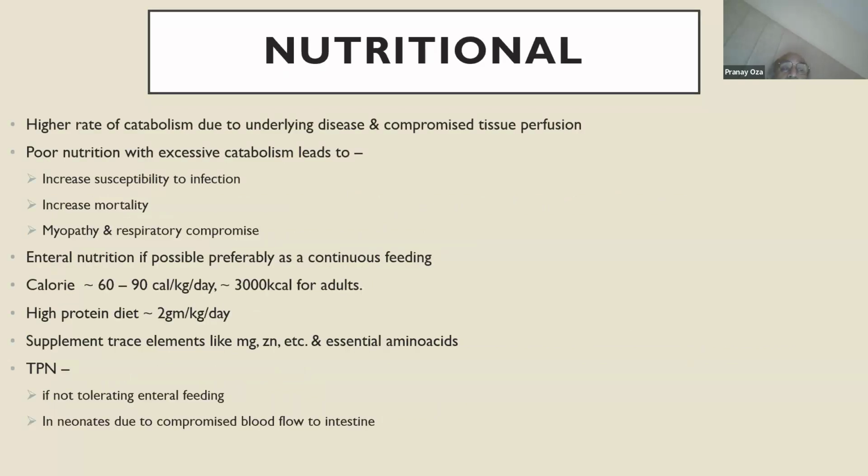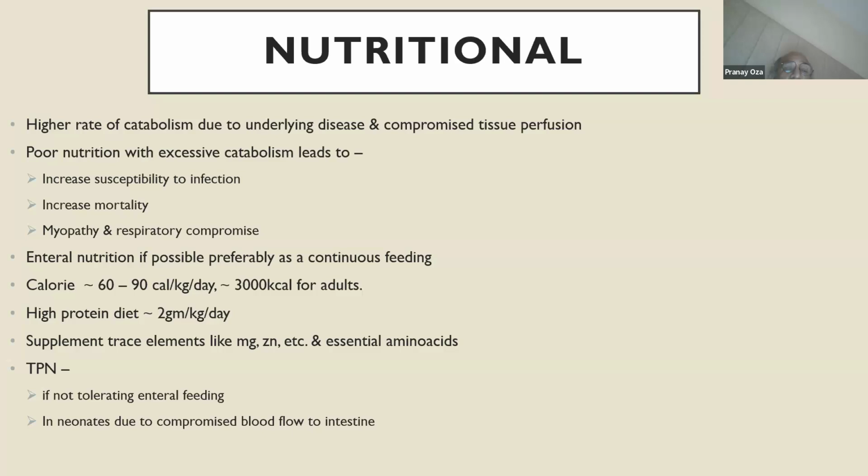You have to maintain good nutrition. Usually these patients are sick. They are in an excessive catabolic state. Plus there's a lot of adsorption of proteins in the circuit. So they develop hypoproteinemia, and that can create problems. So you have to maintain a good calorie, high protein diet. You have to start with 1 gram per kg per day and then gradually go up to 1.5. In some patients, you can even go up to 2 gram per kg per day. But again, that depends on whether the patient is tolerating it or not. But at least 1 gram per kg per day should be given.